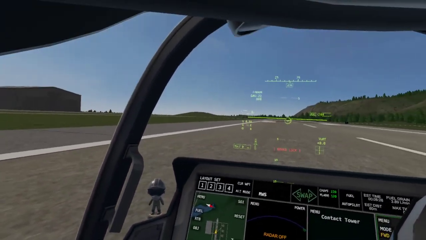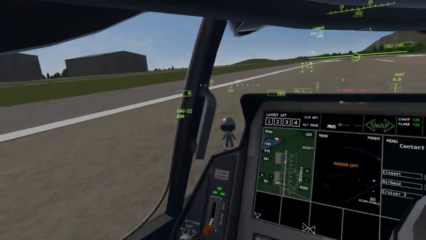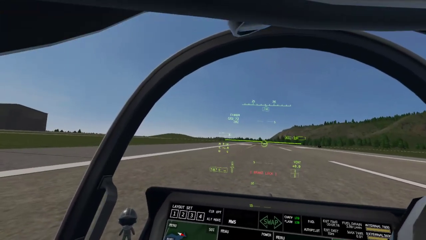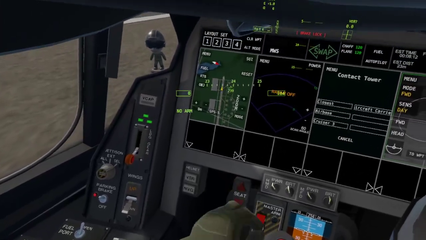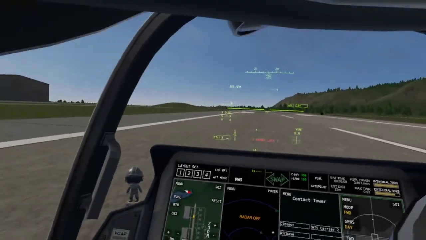I usually just jump into free flight mode and it'll start you in the air, but all right, takeoff and landing. Pretty good. Hey, you know what? Let's celebrate. No, you can't do that in real life. That'd be bad. Let's turn off the guns here. Okay.